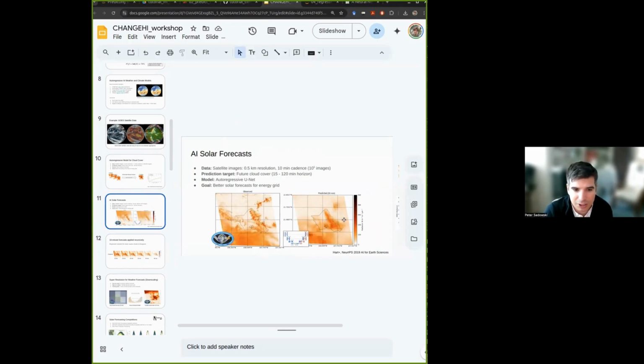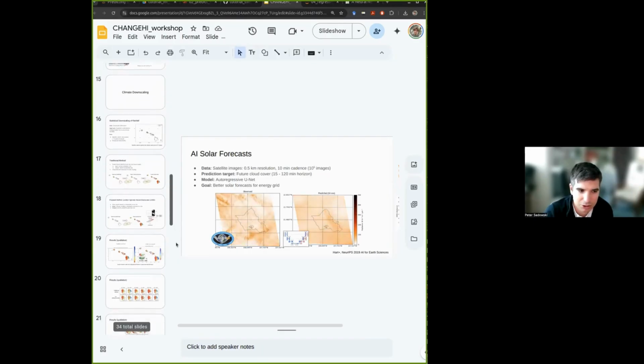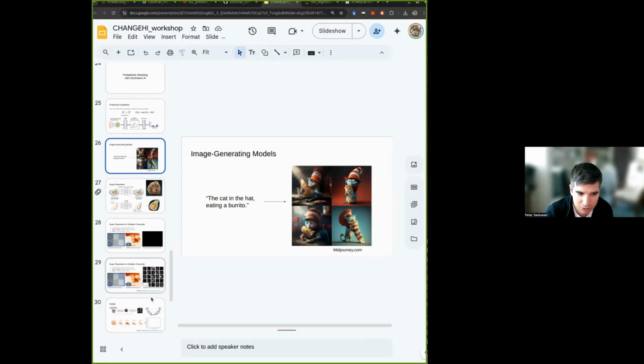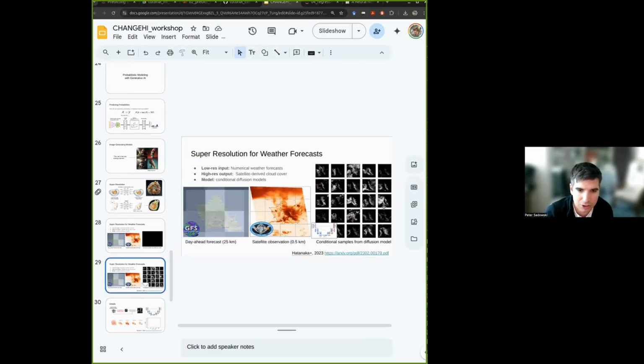When you make a prediction, it tends to blur everything out because each of these cells is treated independently. There's no joint distribution. In order to capture that joint distribution, you need something like these image generating models, or this example, where you're actually capturing that spatial correlation when you generate samples.